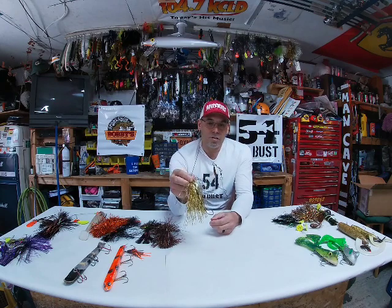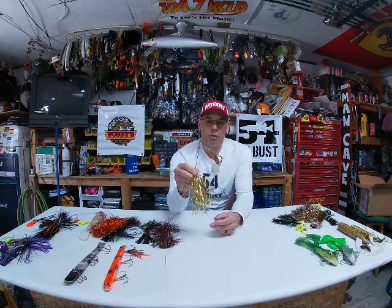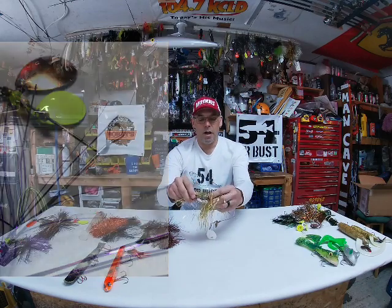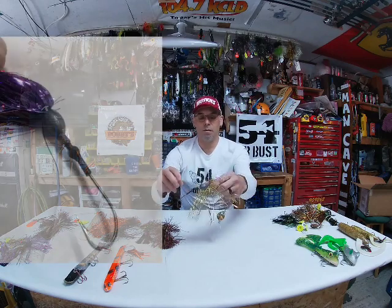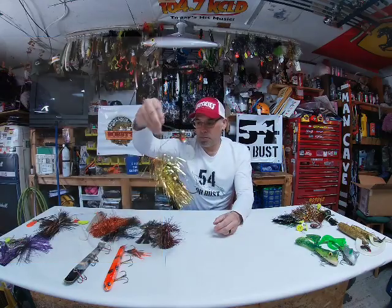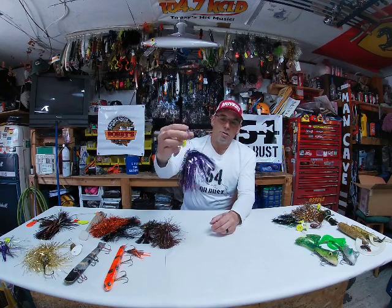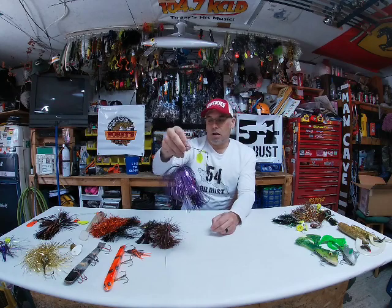The way that this is designed, he's pretty much eliminated any of the weak points inherently built into a spinner bait, which would be your loop at the top. He doesn't have the wire molded into a head. It's a free floating weight at the bottom. He makes them in a couple sizes. This is the bigger size, the Flashbowski. This is probably my favorite size. This is called the Vigilante. I can use this size all year long. Same construction as the bigger one, just downsized slightly.